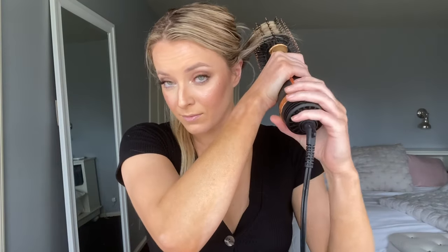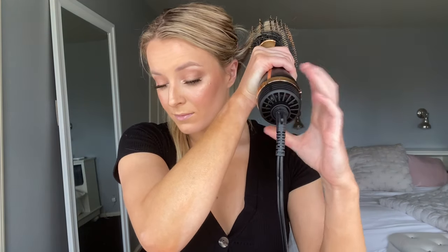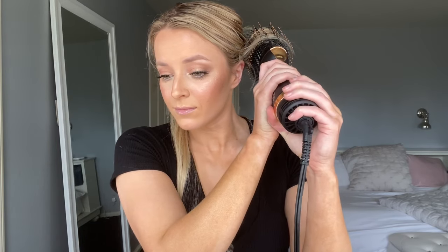So if you have longer hair, you're probably gonna get this effect, but even if you have shorter hair, doing that over direction and then bringing it out, you can have that same effect. Then bring it to the cool setting, and it's gonna lock in the hold to that style, especially if you use styling products. So as you can see, that makes quite a bit of a difference.